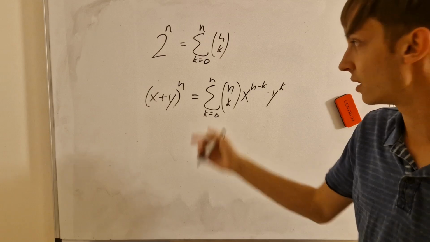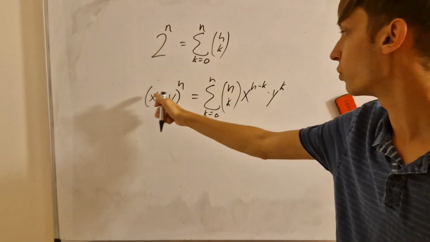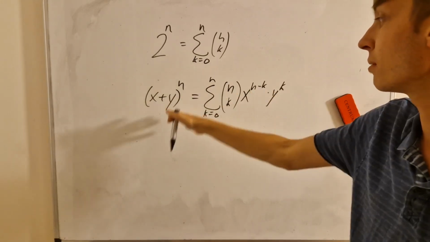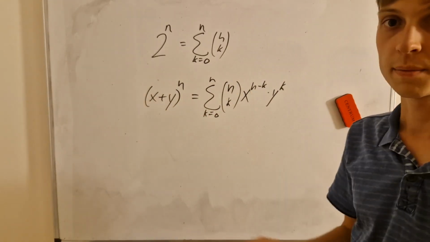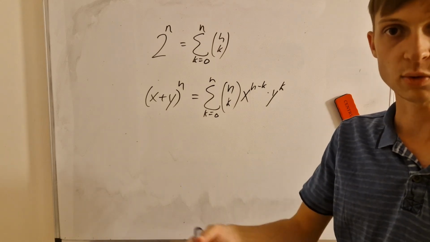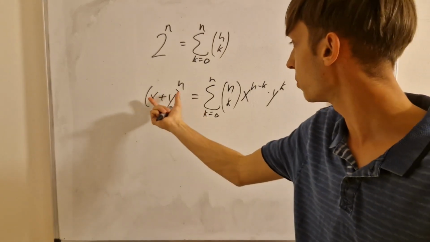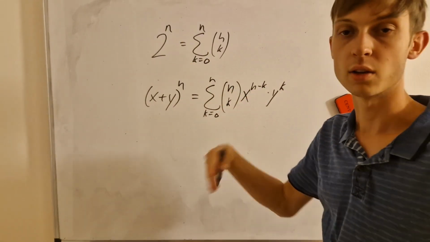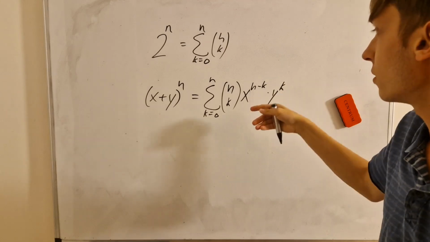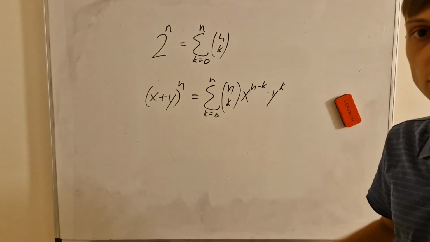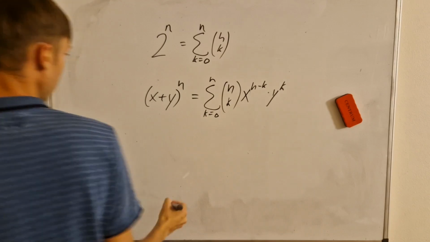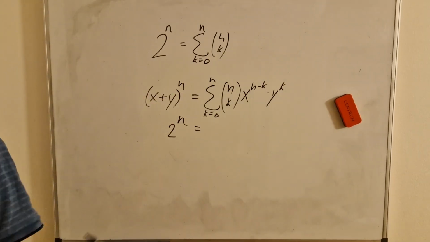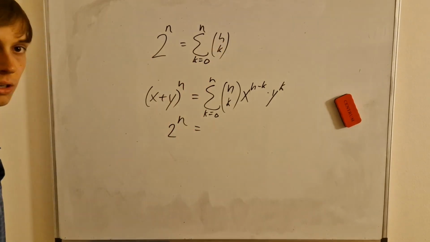And because this is very similar to 2 to the n, we can remake the x plus y into the 2, and thereby also change, with that in mind, the right side. And namely what we can do is set, for example, x and y both equal to 1. And then together they will give a 2, and then it will equal this. So we will also adjust it on the right side, and make x and y equal to 1, both of them. So x and y is now 1, so together they give 2. So I have 2 to the n on the left side. And now we are very much prepared to directly prove this formula.